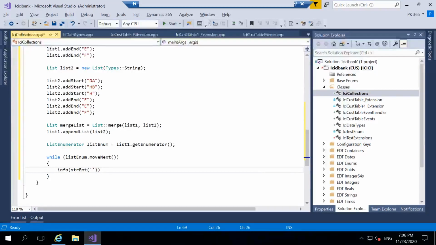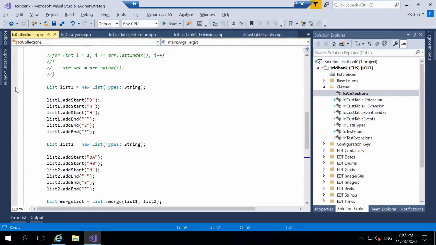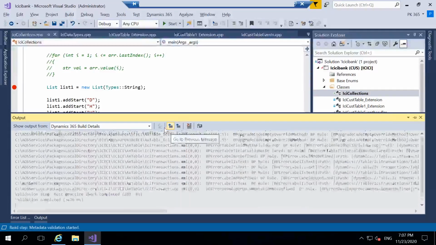String format is used to format the value into a string, %1 comma list enumerator dot current. So from the enumerator we are getting the current value. This is how we work with the list. Now let's see how the data is getting added and whether it is working fine or not. Let me run this piece of code.